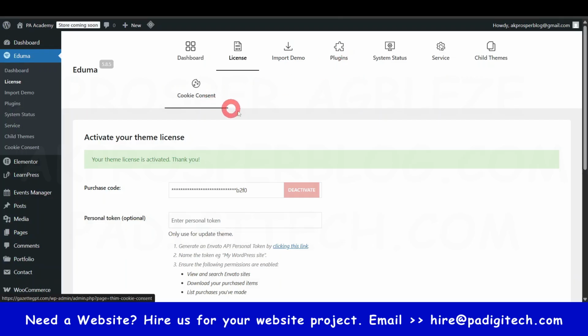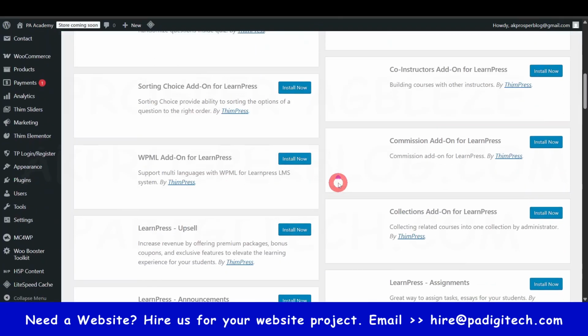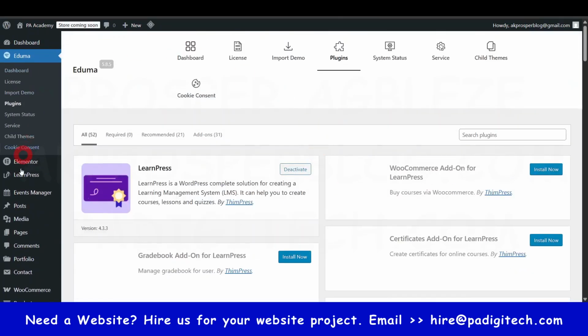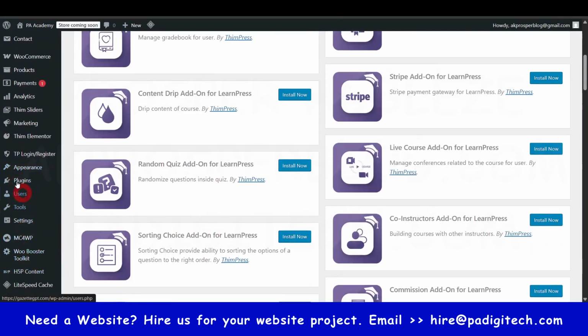Now, what we want to just look at here is where we have this plugin. Let's start with this. So I've already explained what plugins are. So I said there are additional website apps that add more functionalities to your website. Now, before I start adding some of these plugins here, I'll still explain what they are. So let me show you again. Let's go back to plugins. So to get that plugins, you can see it right here.